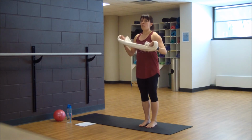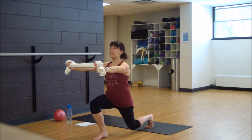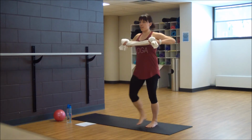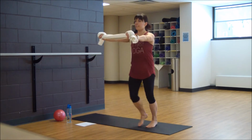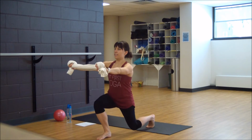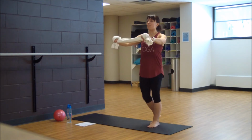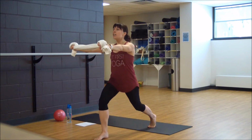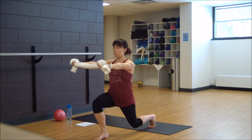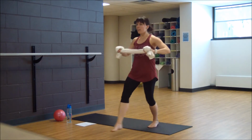We get that other side. Re-grab if you need to. Press first, then pull. Other leg goes forward. Press. Center. High pull. Center. Press. High pull. Be intentional about it. Come on. These are pendulum lunges, so it's really going to test your balance. If you find that you're really wobbly, you can stay. Okay, you could go press, then pull. You can stay in one spot. Pull it back.